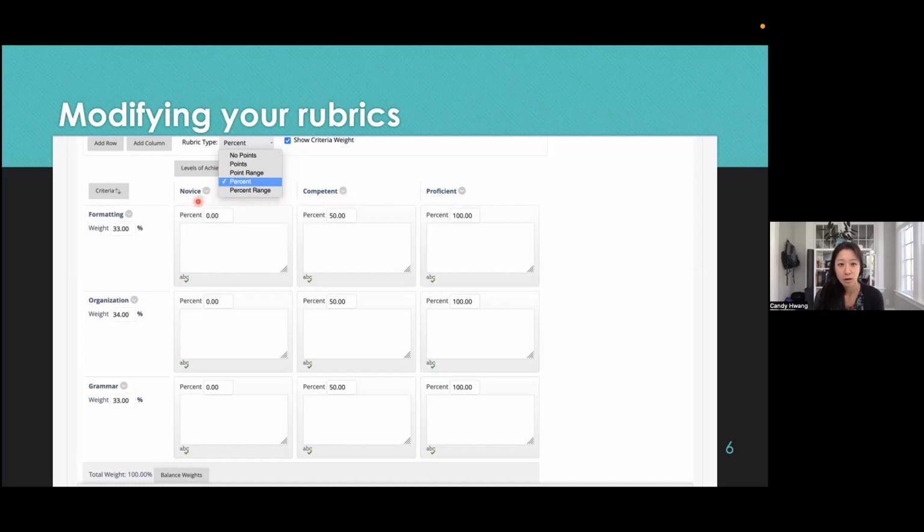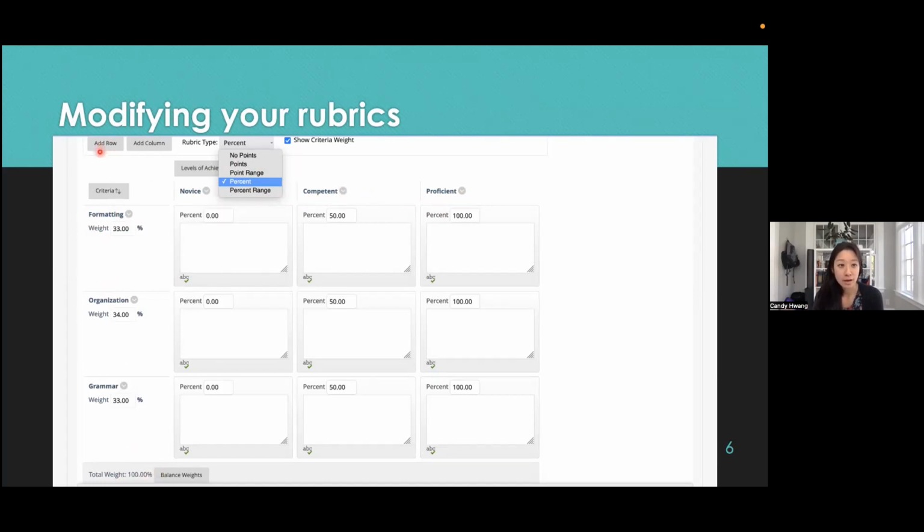You'll see in other examples, you can put it as like perfect, or different levels of achievement that you want, or descriptions. Again, the criteria you can also change. Sometimes I put question 1, question 2, question 3 for like easy grading of homework, instead of like this rubric style. I use it to just do easy calculations for me. And then you can see the total points or the total weight here.